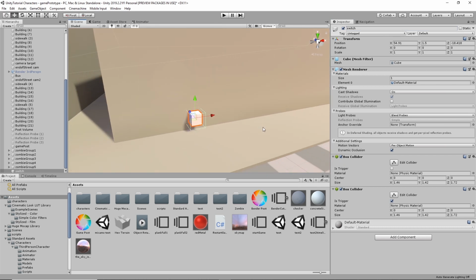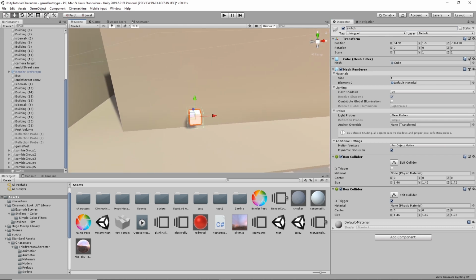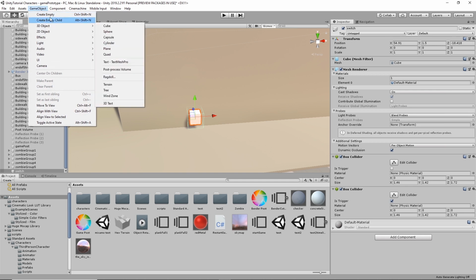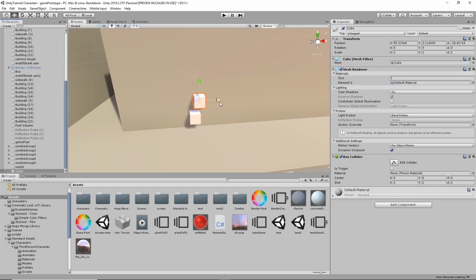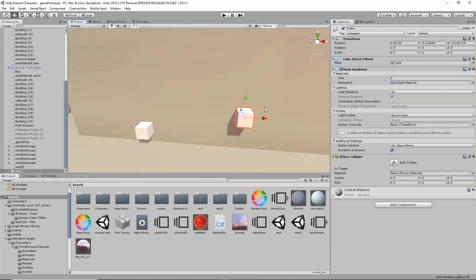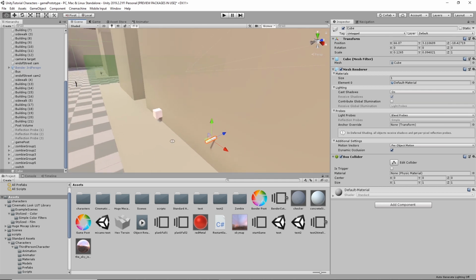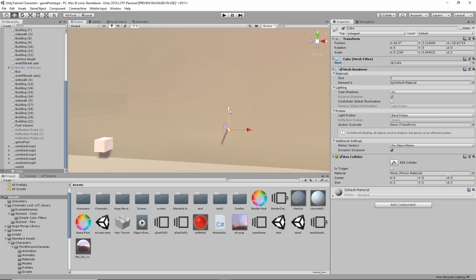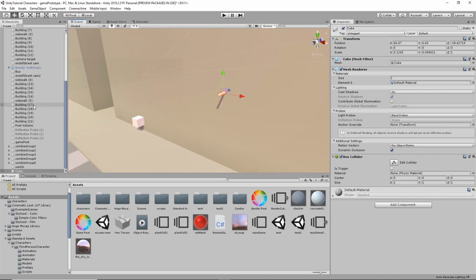And then what we can do is we'll add another 3D object cube. This one, we're going to just make it flat and narrow. This will be our hinge, and then wherever we want to hinge from. And then we'll take and just copy that.